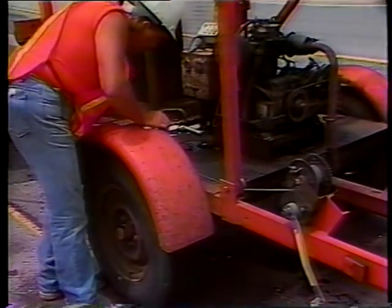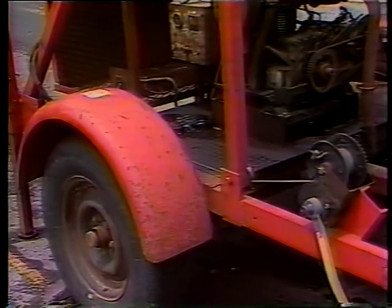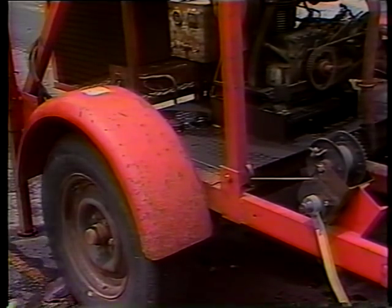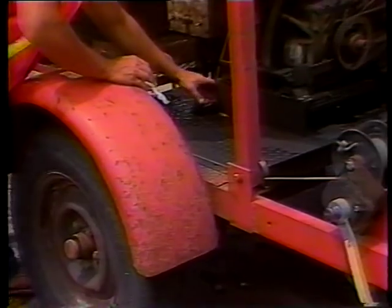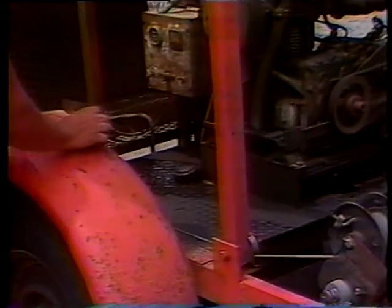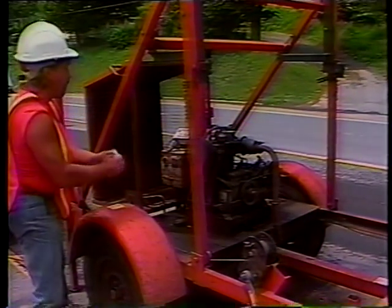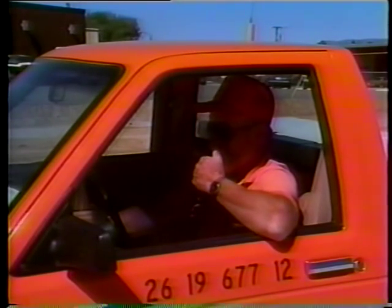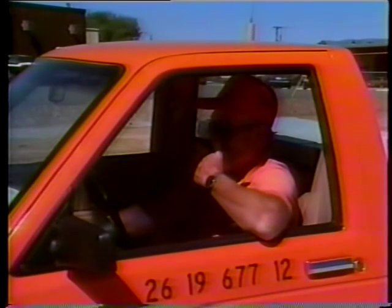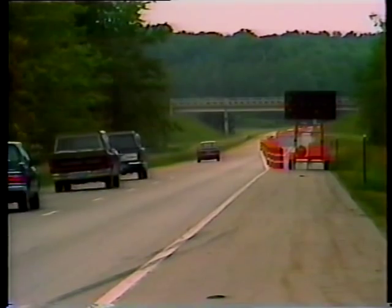For most projects, one person should be in charge of maintaining the aero panels. On panels that have their own generators, very little is likely to go wrong between refuelings. But every time the tank is filled, the operator should give the whole unit a good look: lamps, lenses, dimming controls, and so on. Panels without generators should be checked at least every few days. Same items. And in any case, all project personnel should be encouraged to watch for problems and report them as soon as possible. Like all other traffic control devices, an aero panel can be highly effective or practically worthless.